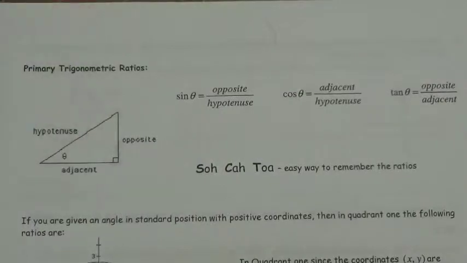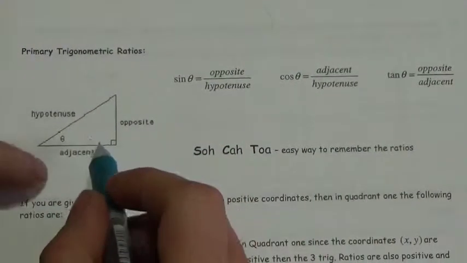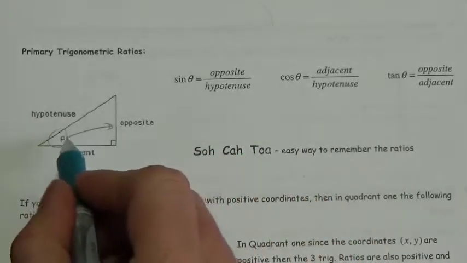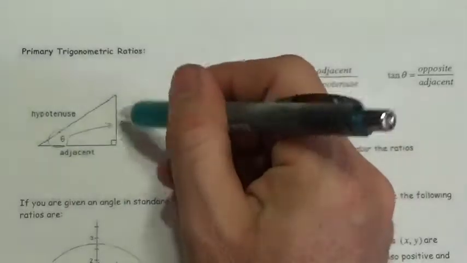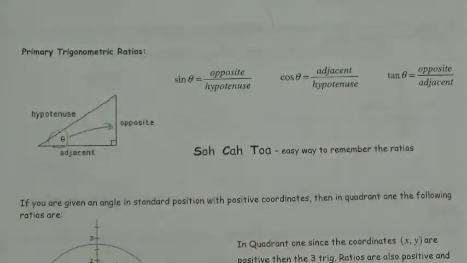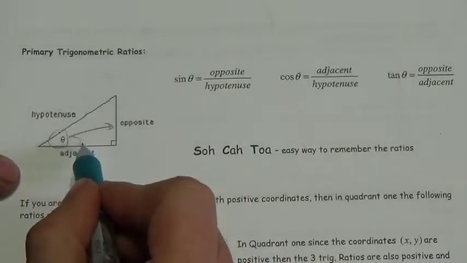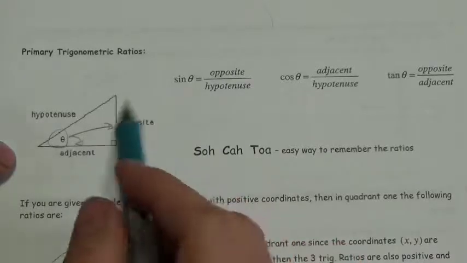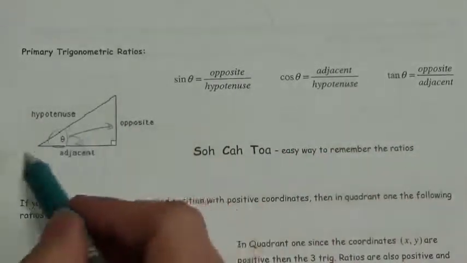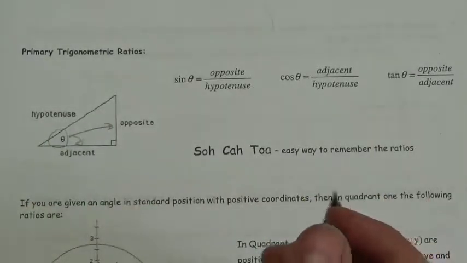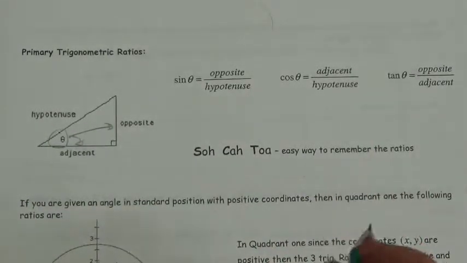So think about your primary trig ratios. Given your triangle here, here is your theta. The way this is defined here, the opposite side is the side that subtends the arms of the angle that we're creating. The adjacent side is one of the sides used to create the angle, and it's the side that's not the hypotenuse. The hypotenuse is usually the easiest one to identify because it's the one opposite the right angle.